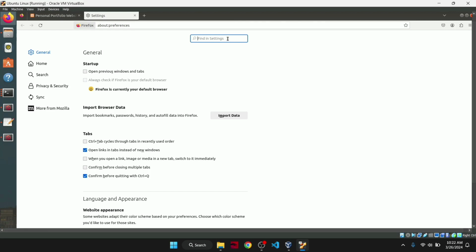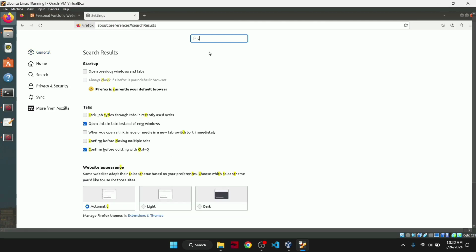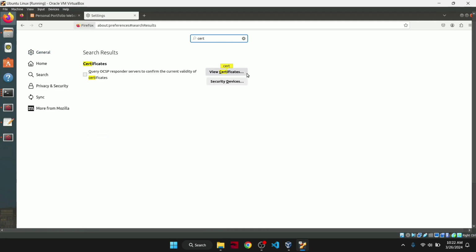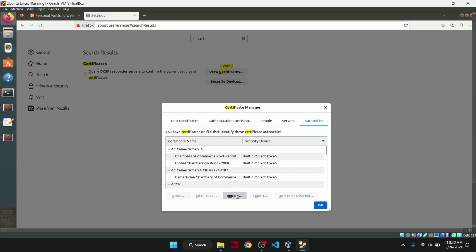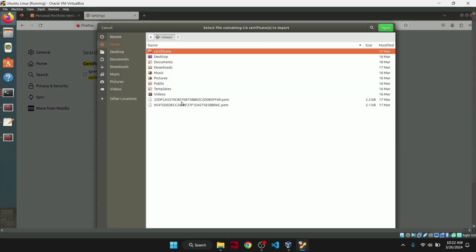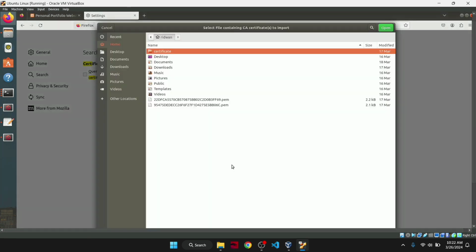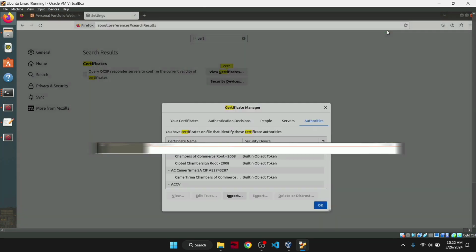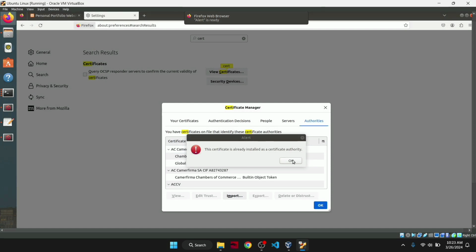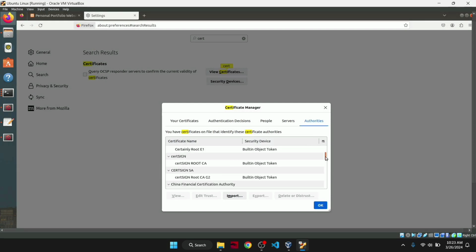We're going to settings, open certificate, view certificate, and import our certificate which we have created. And here we can see all our PEM files, two of our PEM files. We are going to open. That file cannot be imported. Try the second one.